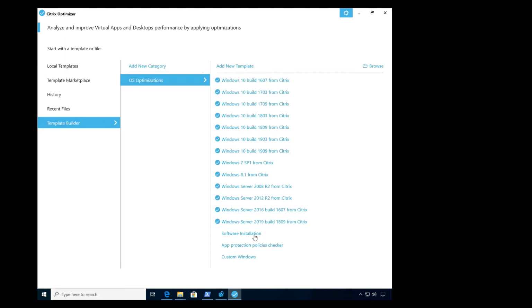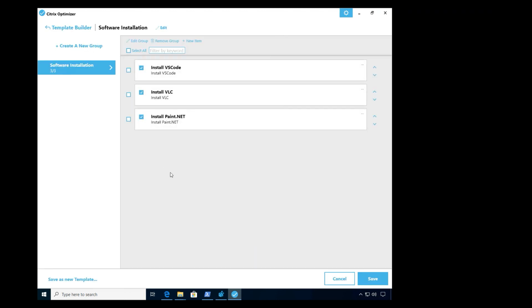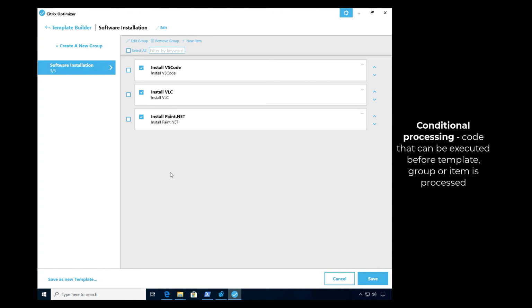So there is one final thing that I would like to show you for this section. I was talking about Chocolatey and how I installed it before. And you might be wondering, if Chocolatey is not installed, all of this is going to crash and burn. For scenarios like that, I can actually do something special because Optimizer supports conditional processing.